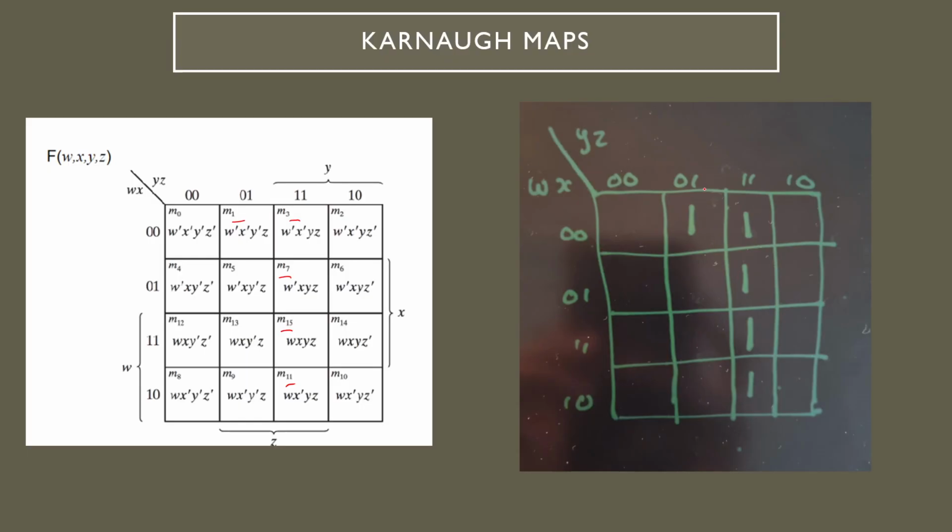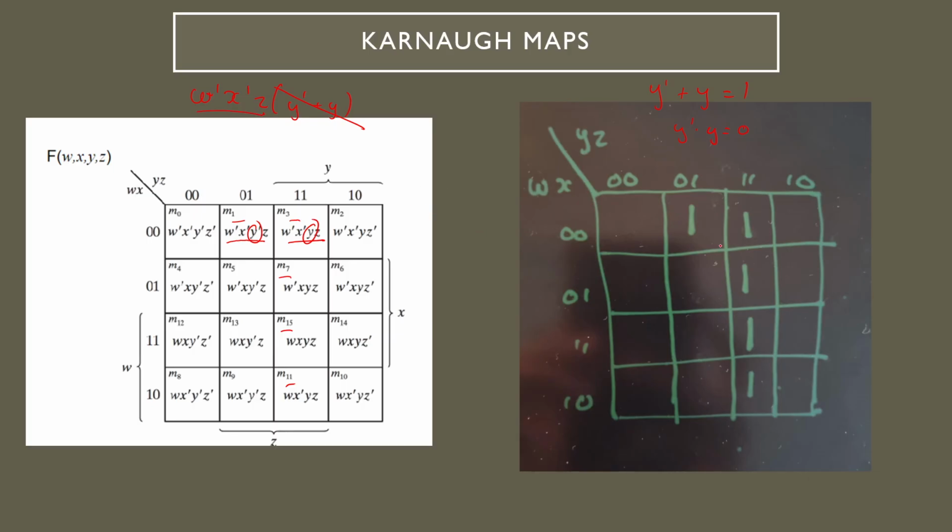The grouping rules say that they're the same property as the Boolean expression simplifications, where if you add two complements, this becomes 1. If you multiply two complements, this becomes 0. So this uses the same property, just in a more mapped out way. If you look at these elements, this one and this one, they differ by a y and y complement. So if I took this element out and added them up, I would get w complement x complement z times (y complement plus y). And this will become 1, so this will be left with w complement x complement z. So we simplify the expression.